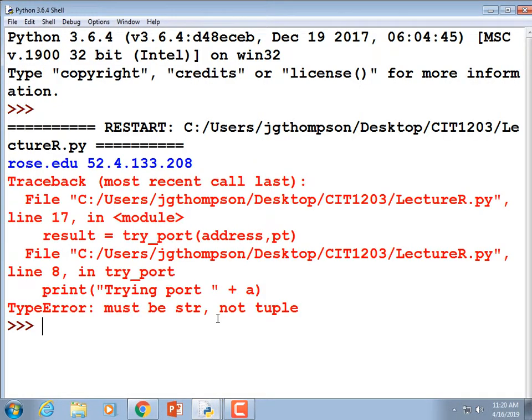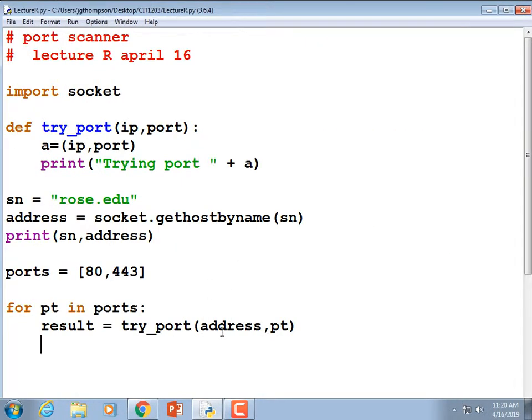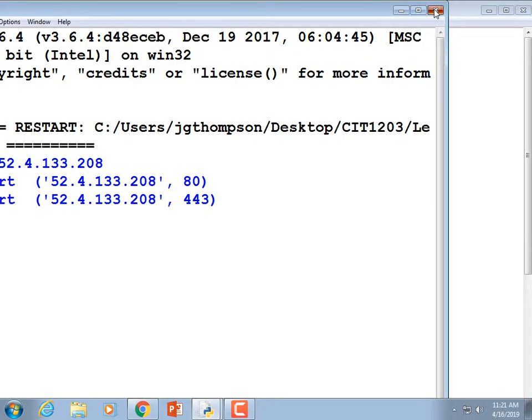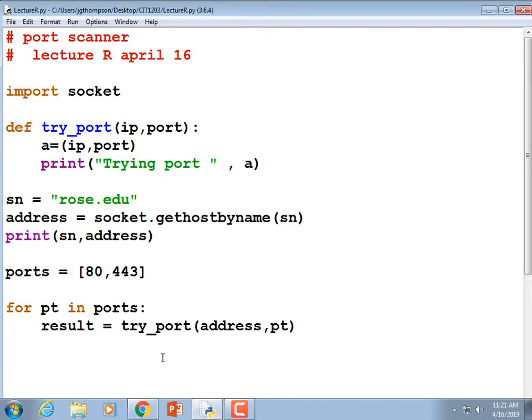That's okay. Trying port. It must be a string, not a tuple. Alright. That's because I momentarily slipped into Java, where you separate things with plus signs. Change that to a colon on that line. Alright. And we're pretending that we're trying those two ports. The reason I do that is so that as I make changes, I can keep running it over and over rather than write 200 lines of code and then have it work. And if anybody's got a syntax error already, then it'd be a good time for me to wander around and help y'all with it.